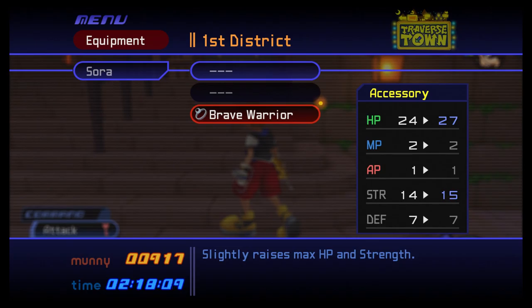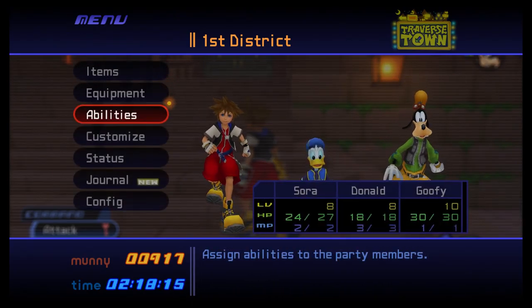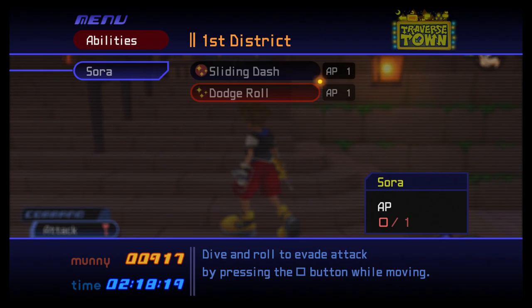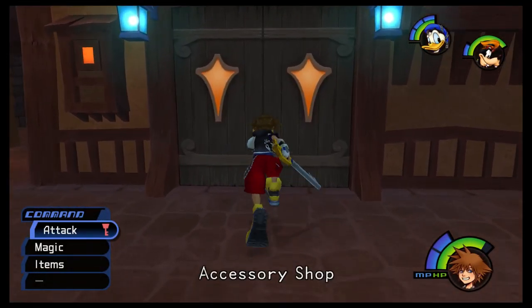Defense and increases strength and HP. Yeah, I'll buy these two items later. Unfortunately, I have to choose between either evading attacks or getting a sliding dash. I know I need a little bit more money, but I think if I can get an item that boosts AP, I can equip both of them.